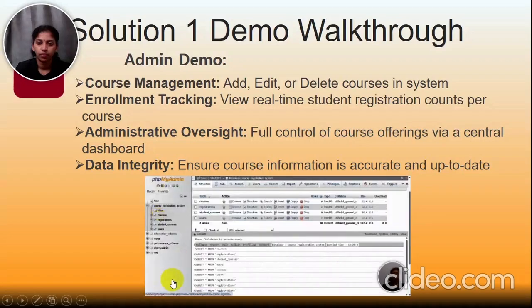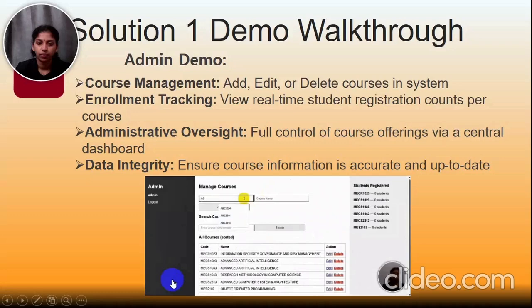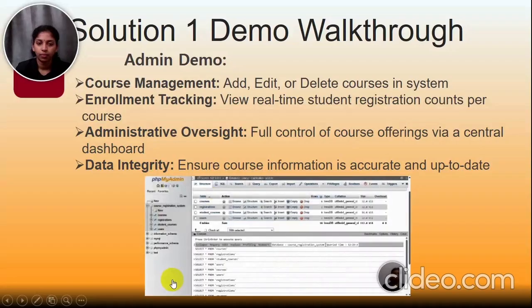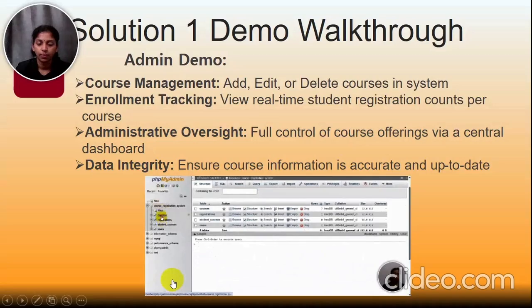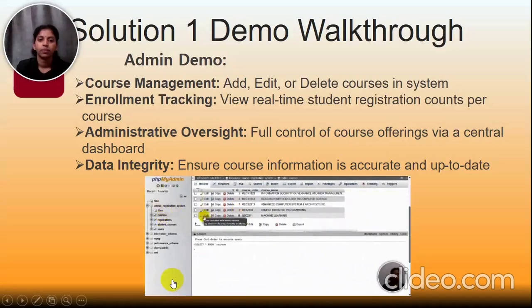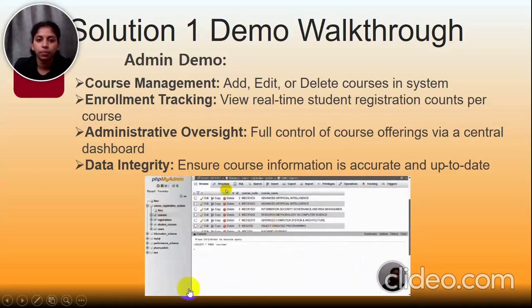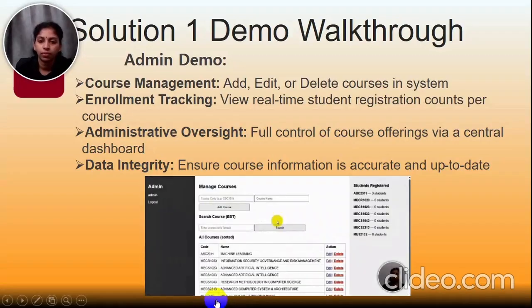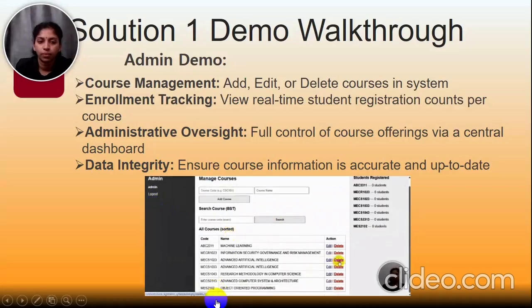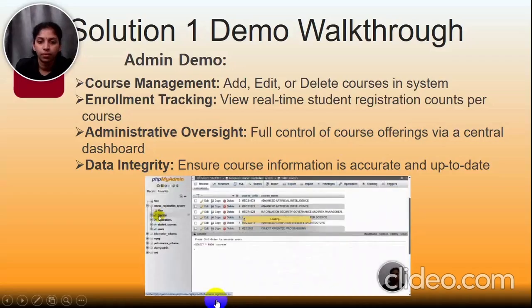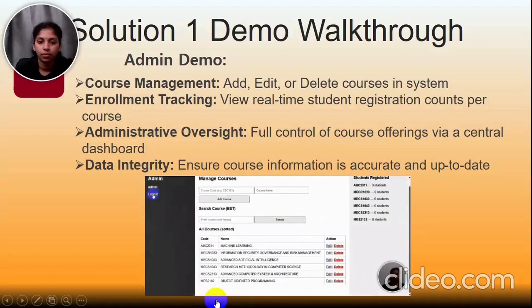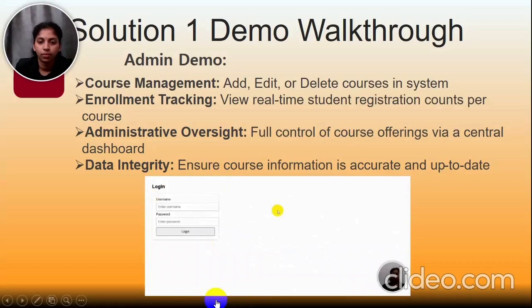And now we see the courses, okay, this is the number, again I add, and then I add here the name, so I add the course, and here it is already added, and now check in the MySQL database, okay, under the courses. So the machine learning subject is already added in the database here, and the course the admin added is already stored in the database of the course registration system using SQL. And here the logbook is updated, and if I delete one, okay, and then here I select again, so the course that I deleted is already removed from the database. And here I can log out from the admin dashboard.